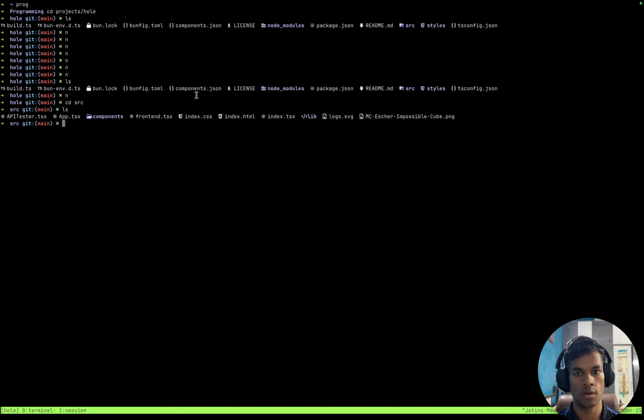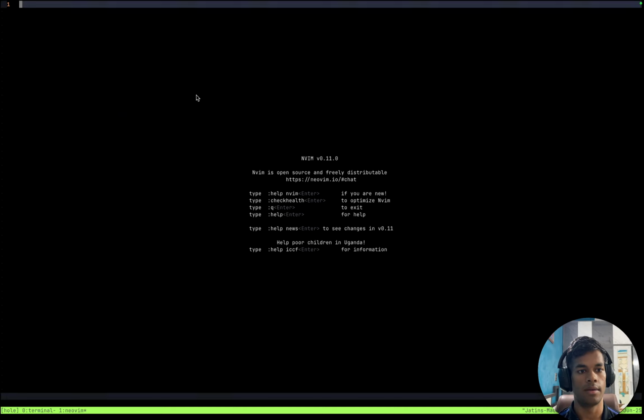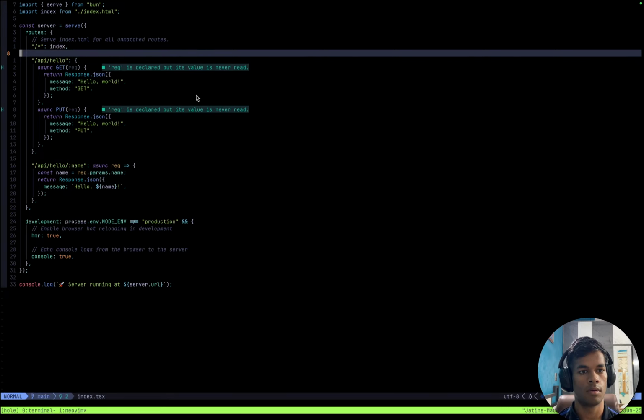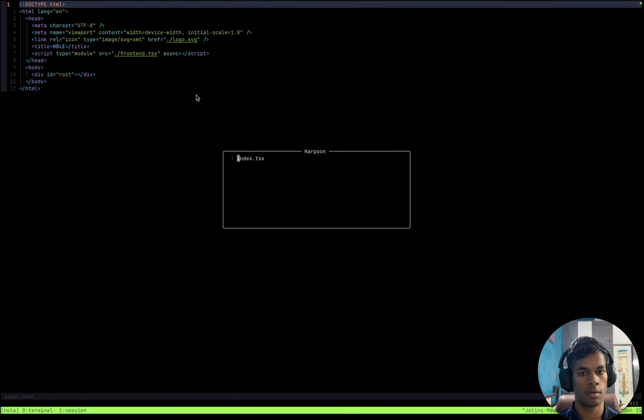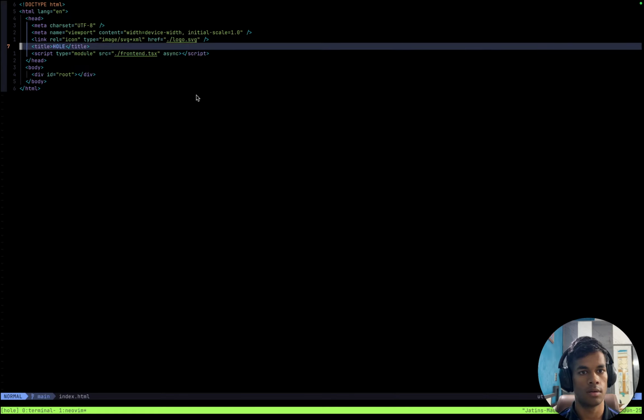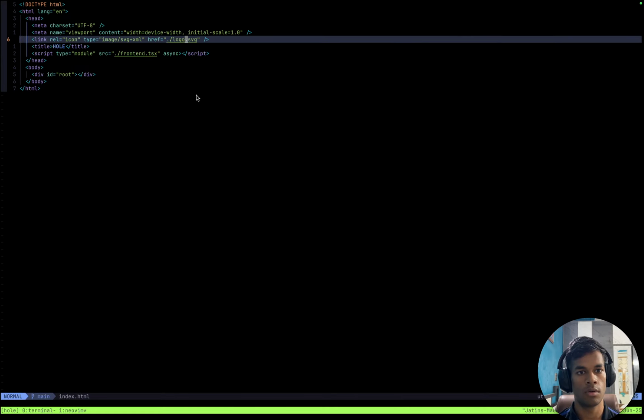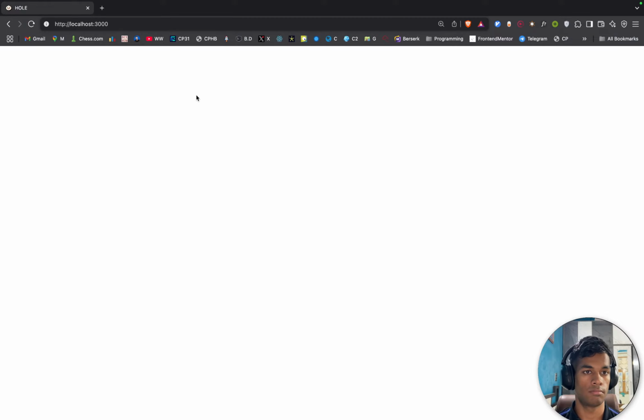Yes. rm logo.svg, move mcsr to logo.png, and go to index.html, logo.svg to png, and this thing is being packaged, and this, refresh. I have the logo now. That is cool.